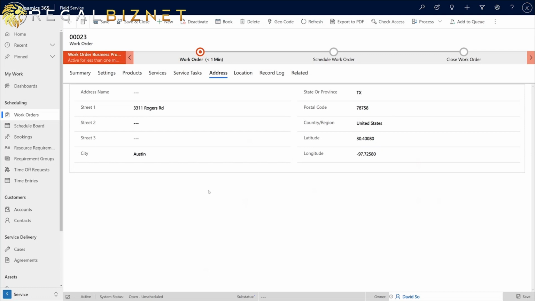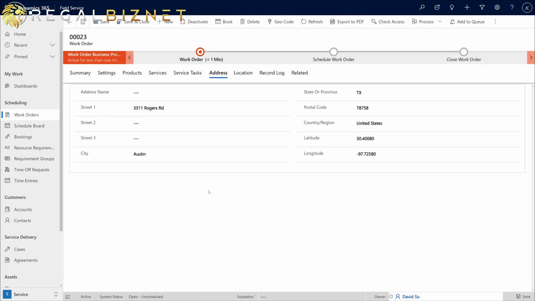This makes it super easy for technicians to create follow-up work orders when they finish one work order and want to add another one into the queue without having to enter all the details, reducing friction for them. Now, this feature does depend on the technicians having access to and the ability to create work orders. So for organizations that do enable that through the security roles assigned to the technician, this will make the flow super easy for them. Further, besides the fields that I just talked about, please refer to our documentation for the full list of fields which are imported from the previous booking or work order into the new work order.